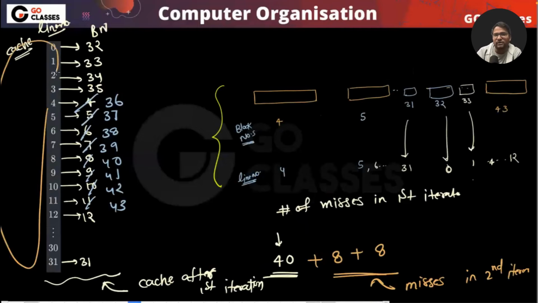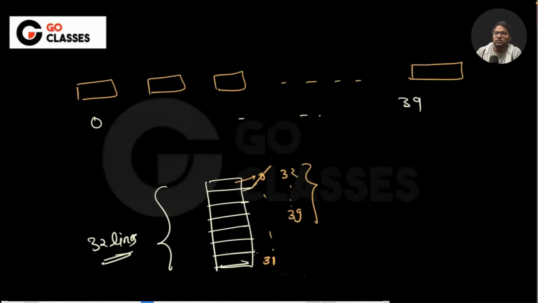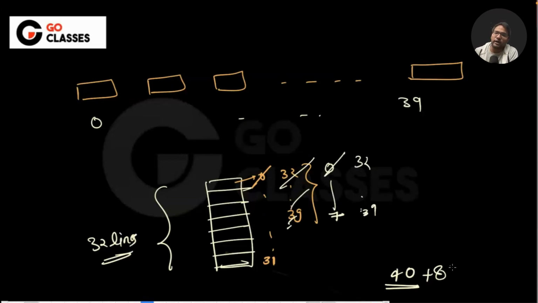It is a modulo operation. It will be repeating. So I am saying that the initial 8, you just fill 0 to 31, and then 32 to 39 will be replacing this much. So how many misses do you have? Obviously, 40 misses in the first iteration. But in the next iteration, this will again be replaced with 0 to 7, right? I mean, 0 to 7 will be misses, but everything else is a hit. So 8 misses, everything else is a hit. Then again, the last 32 to 39 will also be missed. So again, 8 more. Understanding?